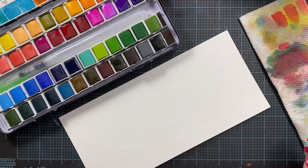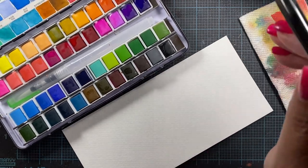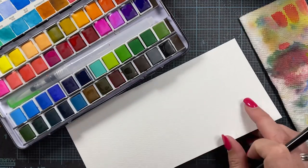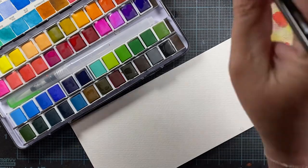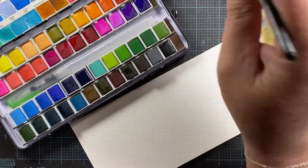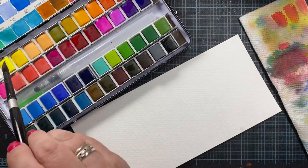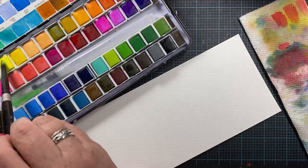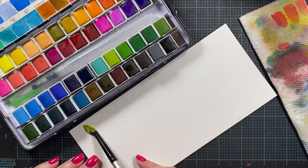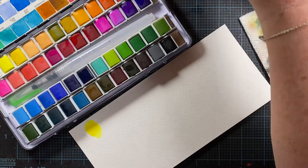And then I have a swatch card to include on some watercolor paper that I enjoy using. This is the Fabriano 25% cotton watercolor paper — the Fabriano Studio paper. And I'm going to just be using the silver brush, just a round. I'm going to swatch the colors here on the watercolor paper. And I can tell you what the color names are. So this one is Vibrant Yellow — and that it is.